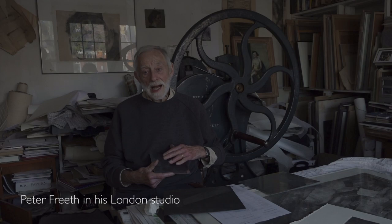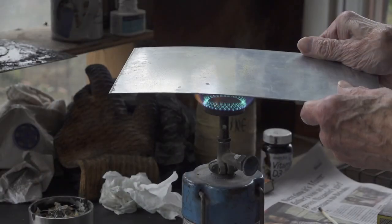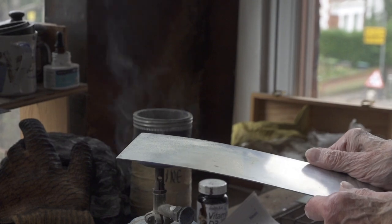All my prints are aquatints. That's a traditional technique developed in the 18th century by a French priest, I believe, which is the main tonal process in etching. In the conventional method, the plate is covered with a uniform layer of powdered resin, which is shaken on the plate and then melted.